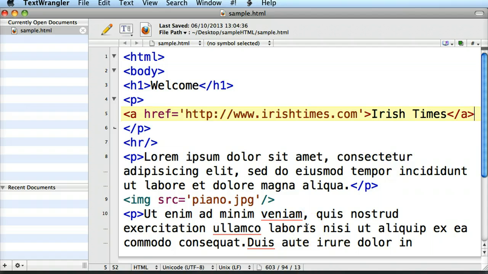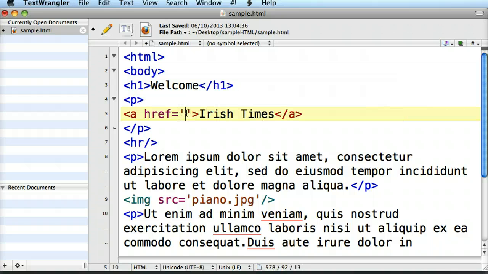Now I want to deal with clicking on a link that brings us to another web page that's part of the website. In that case, presuming that the other page is in the same folder as this page that I'm working on here, all I need to do is just name that page. Now in these sets of tutorials I haven't created a second page yet, but I intend to, and I might know what that page is going to be called. So let's say I know that the next page that I'm going to create for my website is going to be an about page. I'm going to call the file name about.html.